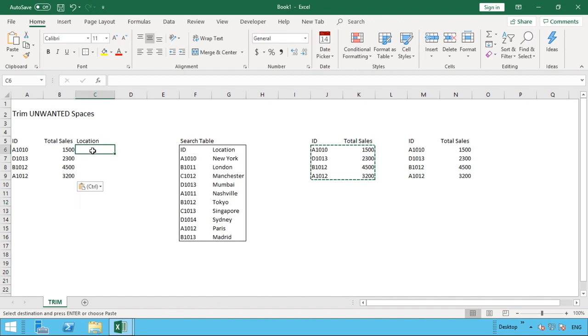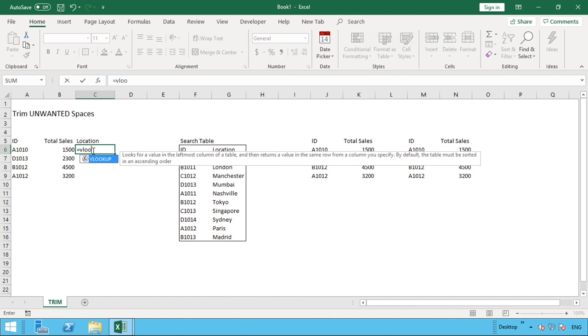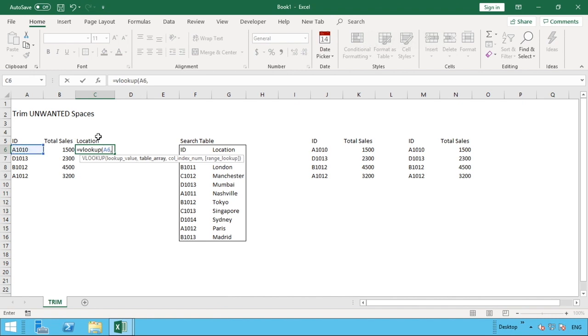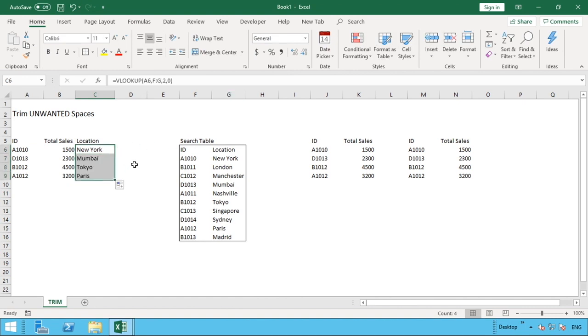To pull in our location name, all we're going to do is a VLOOKUP. If you're not familiar with the VLOOKUP function, do check out the other videos we have available on the channel, as there are many going into more depth to show you how to use it, as we won't be going into too much depth in this video. Once I've entered my VLOOKUP, you can see that I now have a location, which gives our data a bit more meaning and sense. We can now see that Tokyo had the highest sales and New York had the lowest sales, to give two very obvious and not very meaningful pieces of information.